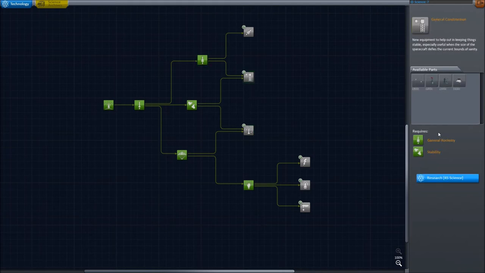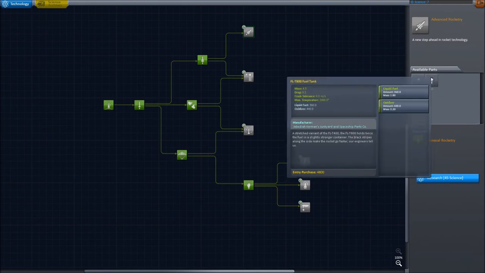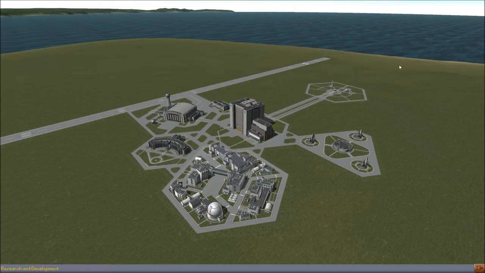What's become available? This is important because as we start to build complex craft, we're going to want to be able to have these supports to help hold it up. This is less important. Biggest thing, I guess, here is that larger size fuel tank. But we got 7 science, so we're stuck again for the moment in terms of purchasing more. Go back out here.